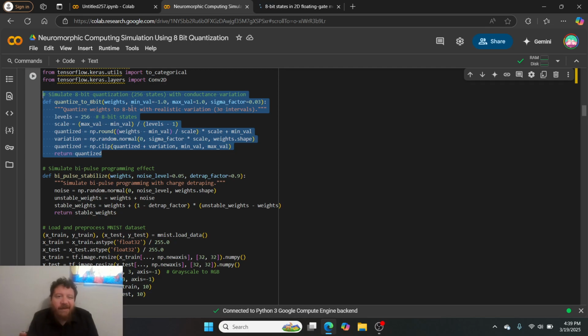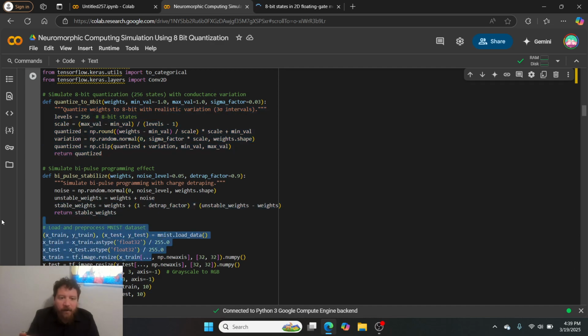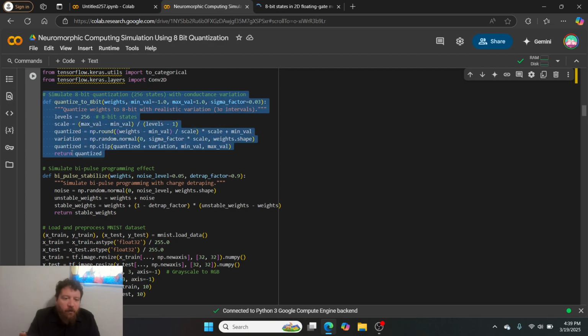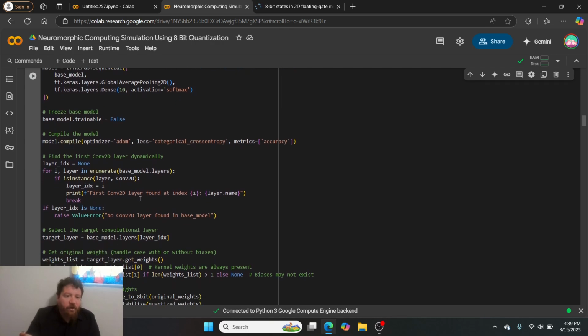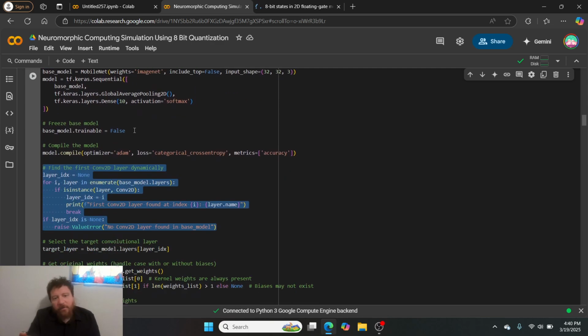Test 2: let me build it out according to that research paper. I really like that 8-bit quantization method, and that's what I want to spend a lot of time on. My first test is quantizing the full model weights, so every layer of the CNN. Then I load and pre-process the MNIST data set, and I build out the simulation layers, basically trying to create what they said in the paper.